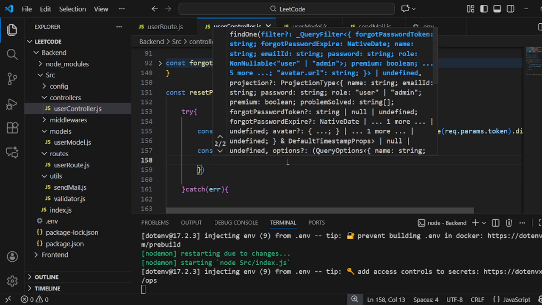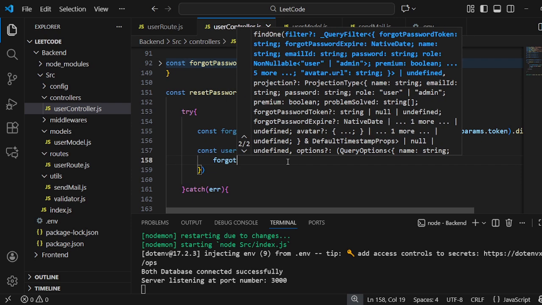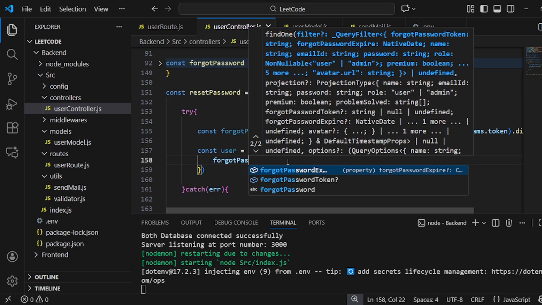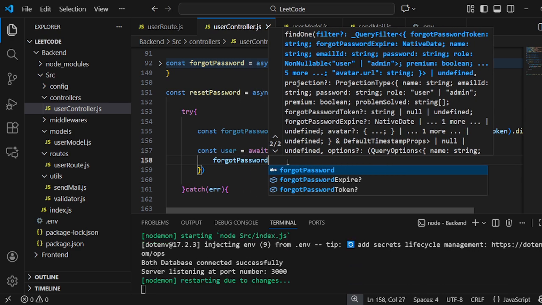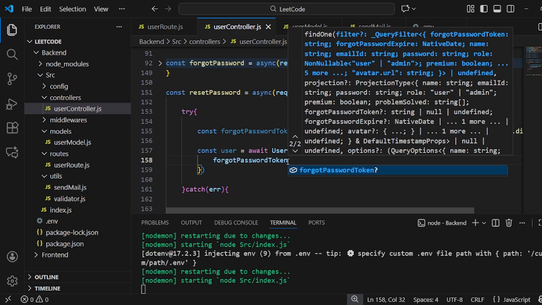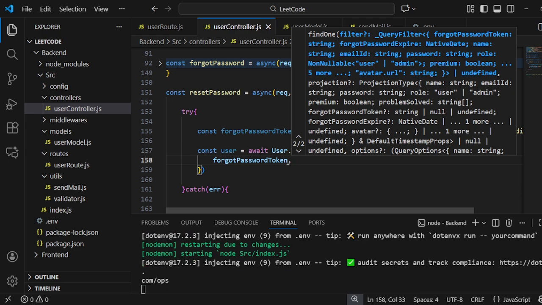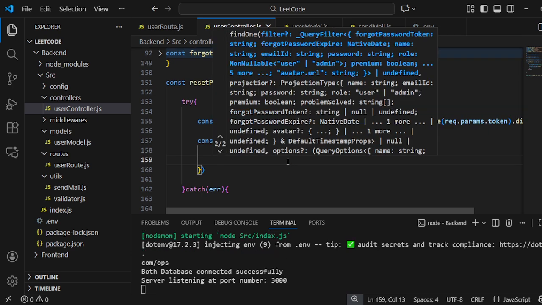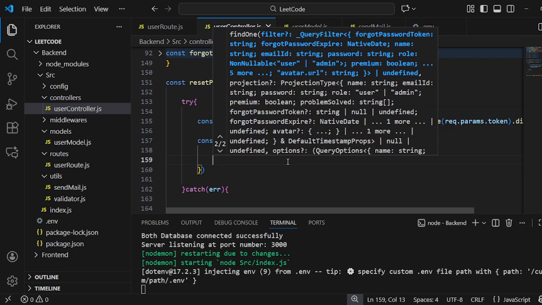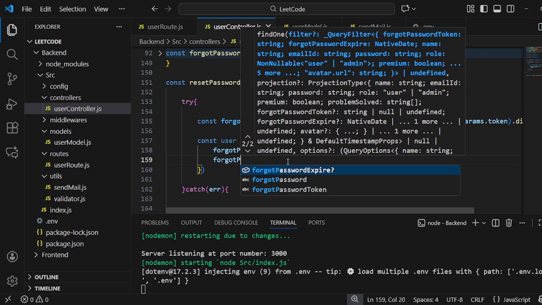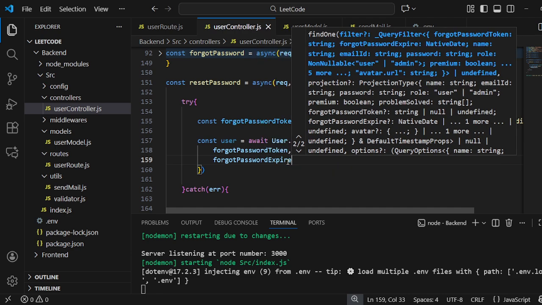Now we send first the forget password token, and if it matches the hash token which is already inside our database, then we check forget password expire.